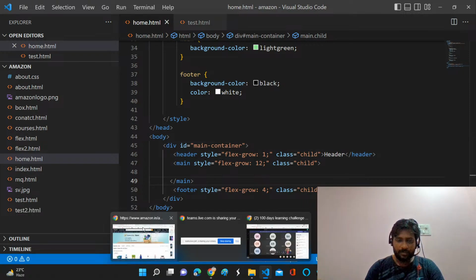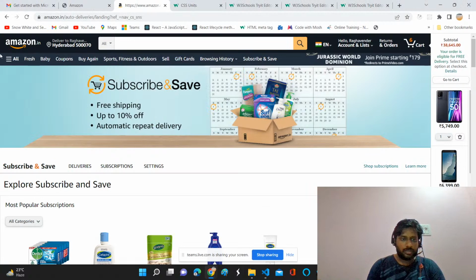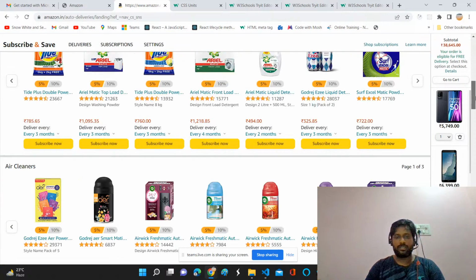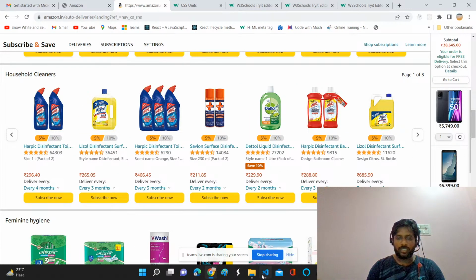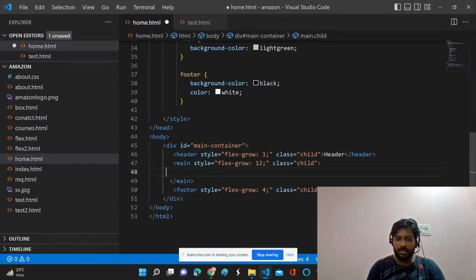This is the main section. In this, the first div I'm giving for the navigation bar, and the remaining screen is for the remaining important things in the web page. So let's see, I'm just adding a navigation bar.